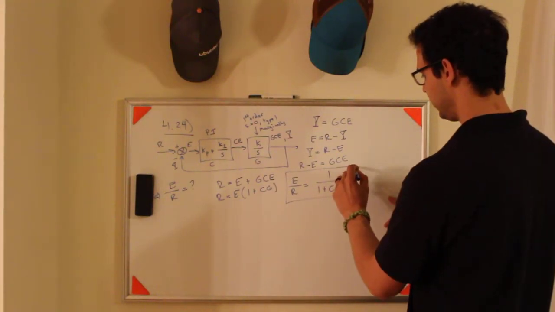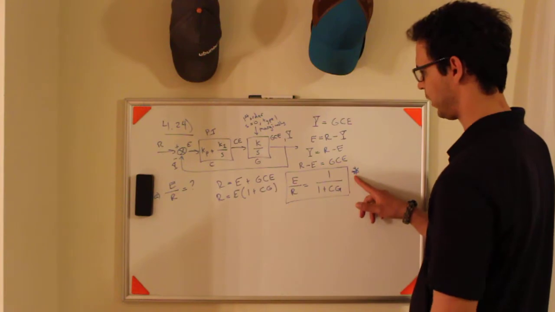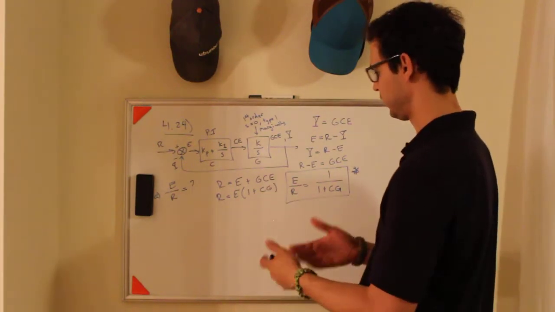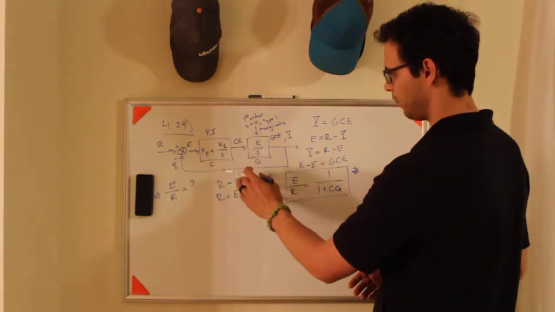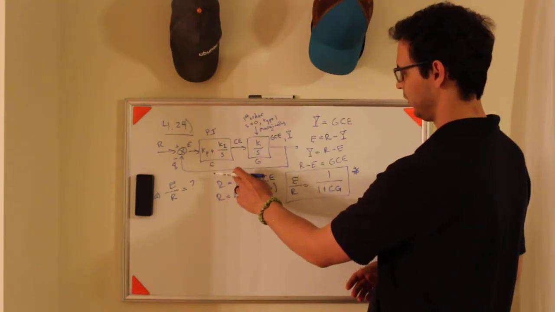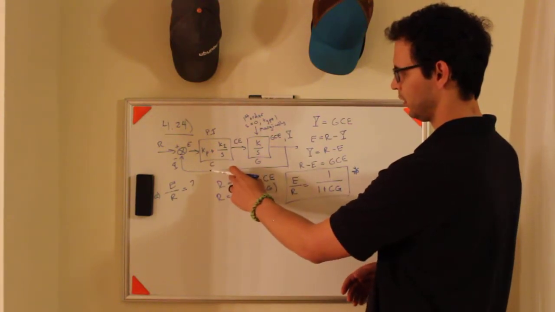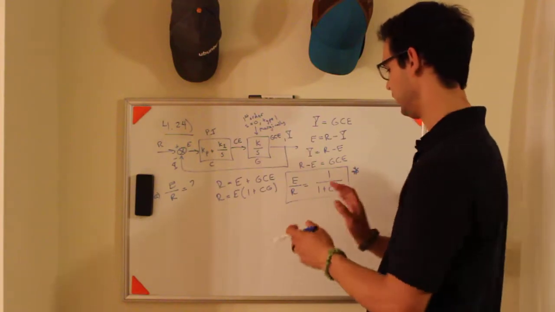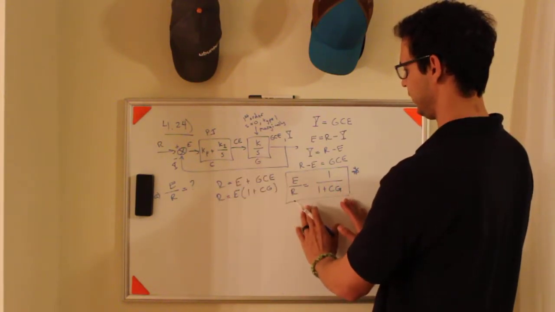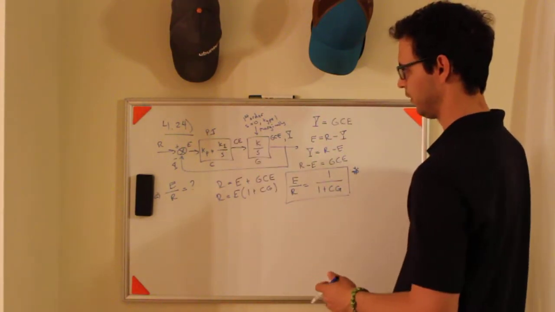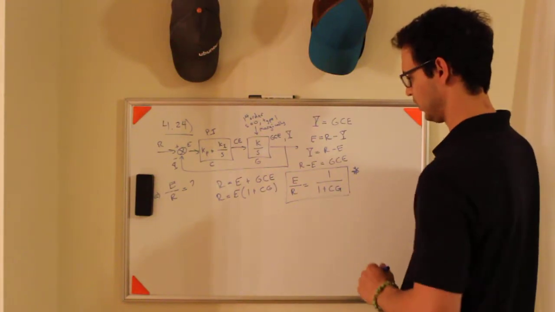If you wanted to keep this in your back pocket and never do this derivation again, you're probably okay with that. I did assume that H was 1 though, so if you have an H in there, you need to completely rederive this equation. But if H is 1, this is all good. If H is not 1, you just have to rederive this equation here.